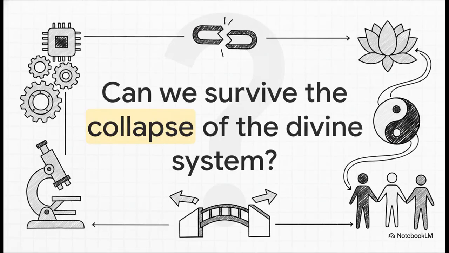Which leaves us with one massive ultimate question. We've mastered the substance of reality, sure, but we've completely neglected its attributes. As our material knowledge continues to grow at an exponential rate, can we survive the collapse of our interconnected spiritual universe? It's a wildly provocative thought, and it challenges us to finally look beyond the microscope, to find a way to balance the physical building blocks of the West with the harmonious relational connections of the East.